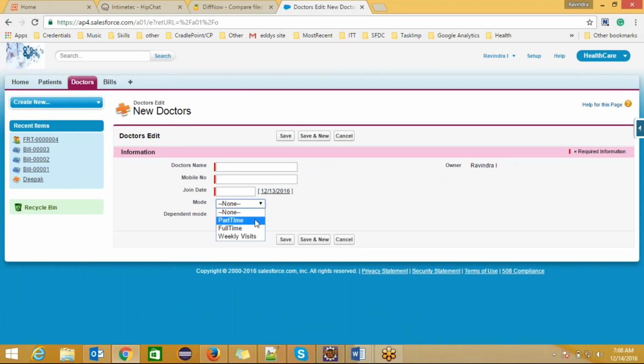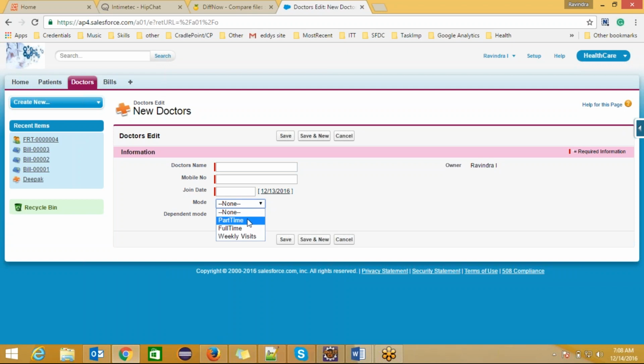So if I want to change the value in this pick list from part-time to partly, what will happen to the data of existing records? Or if I want to remove a particular value from a pick list.